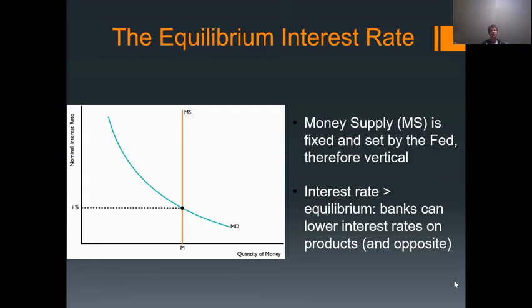So, as the Fed changes the money supply through monetary policy, so things like open market operations, changes in the reserve requirement, and increased lending, you're going to see the money supply increase. As that occurs, you have a lower nominal interest rate. That means it is now cheaper to borrow. If they decrease the money supply, that is an increase in the nominal interest rate, and that means it's going to be more expensive to borrow.